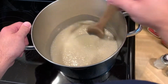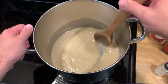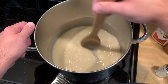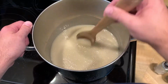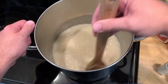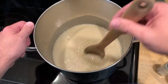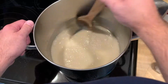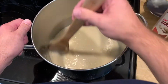Another thing that you can do is put a cup of flour on a baking sheet. Pat that out to about 3/4 of an inch deep, and then stick it in an oven at 425, and let that cook for 45 minutes. And keep your eye on it, because it's going to turn brown just like it is in this pot. So once it turns to the color of roux that you want, then go ahead and pull it. Make sure that you take it off the pan immediately, because it's going to continue to cook. So take it off and put it into a different bowl, and then cover it up.